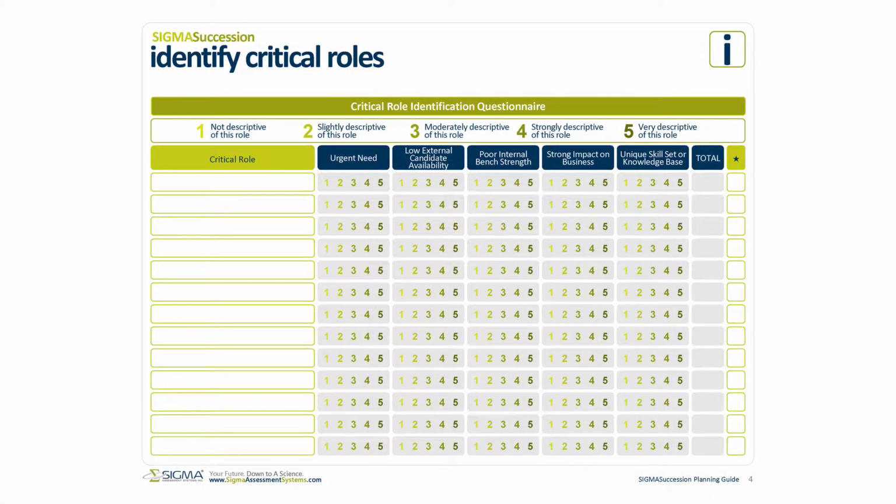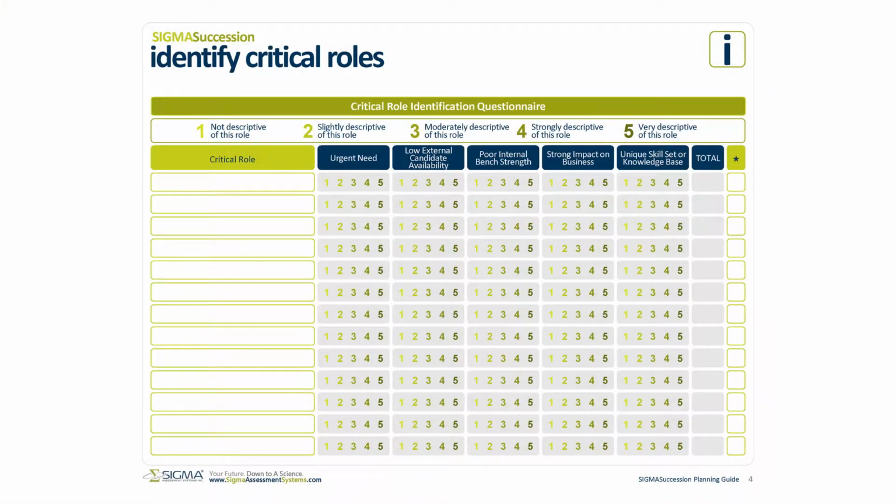Next, once we've listed those positions, we have our succession management team or our senior management team essentially rate the relative importance of each of those areas. And essentially they're along 5 different areas. So how urgent is the need? The urgency of the need is simply, is the individual expected to be leaving either through retirement, moving into another role sometime soon? So if the need is urgent, that would be a high rating.